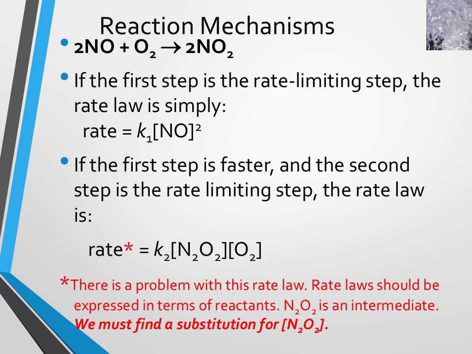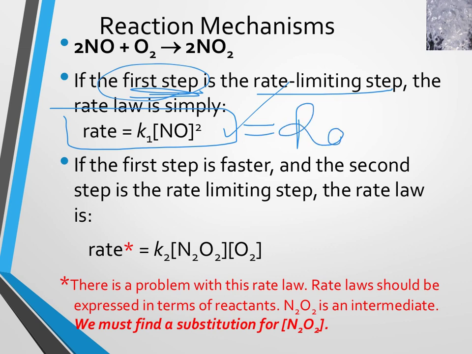So let's first imagine that the first step is the rate determining, or the slowest, step. The rate law for the first step in the mechanism was this. So if that's the rate of the slowest step, and it's the first step in the reaction, that equals the rate law. No problem. So if I were you, I'd make a note right now that if the first step in a mechanism is the slowest step, that's the rate law, you're done, easy. It's not so easy if a step other than the first step is the slower one, because you have to do some math and some substitution.